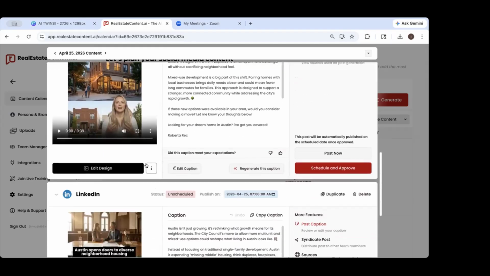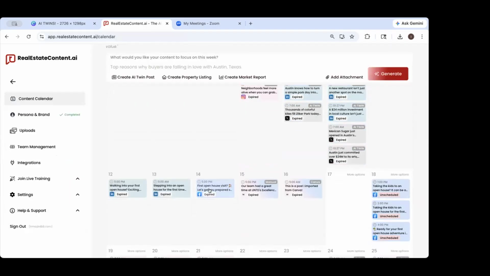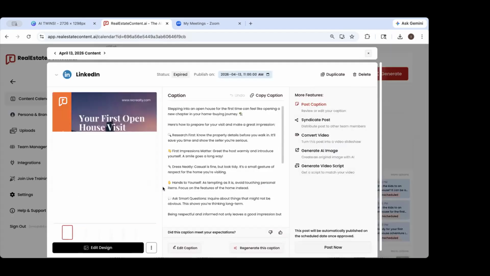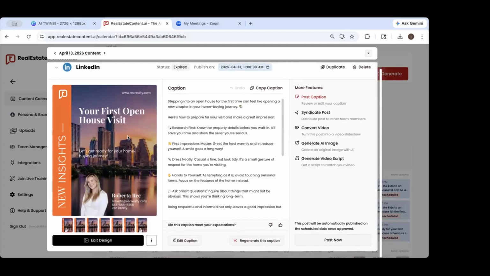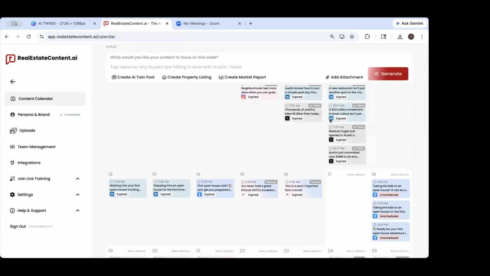You can repurpose anything. So these videos, you can, let's say you do a generated post, like, that's not a good example. That's a photo. Let's say you do a generated post like this, a carousel post, and you say, oh, I want to repurpose this. You go ahead, you click the three dots, you click download media. It's actually going to download to whatever device you're using. Then you can repurpose it however you want. So that is also a little feature in there that not a lot of people use, but it's good to know that it's in there if you do ever want to repurpose any of the posts that it generates.